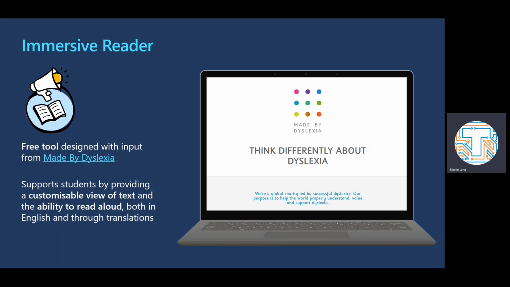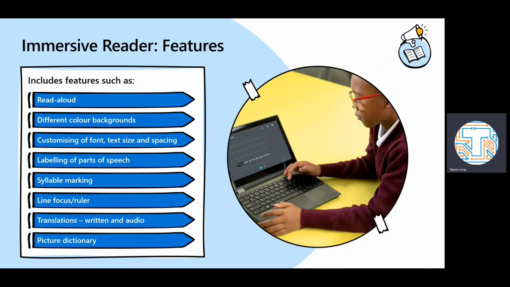They've spent years working with schools, colleges, nurseries around the globe, and also recognized organizations. Somebody that contributed massively into that process is Made by Dyslexia, and the accessibility tool Immersive Reader has been massively refined. What it does is it will read text out loud.